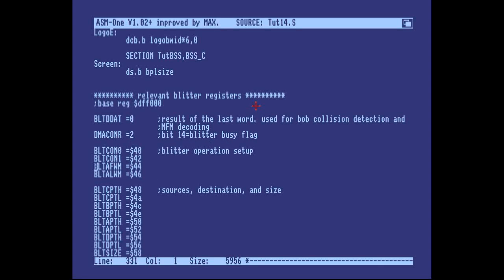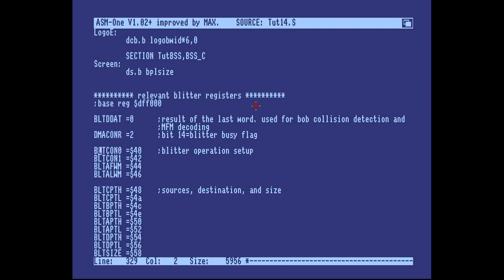Here then are the conventional Blitter registers for setting up a blit, and they're pretty much in the order that you need to load them. I will talk a little bit about how you should think when you load the registers, which order you should load them in, and so on.